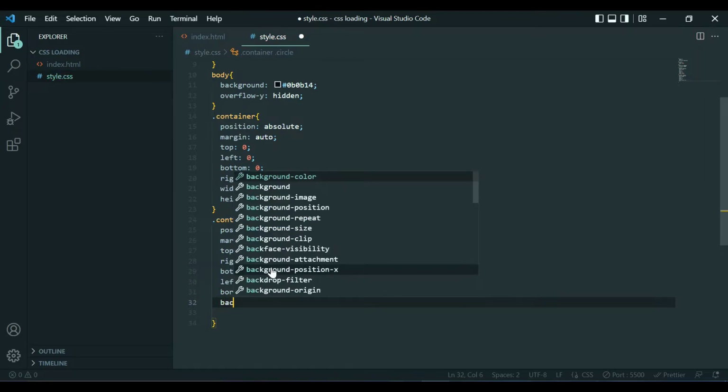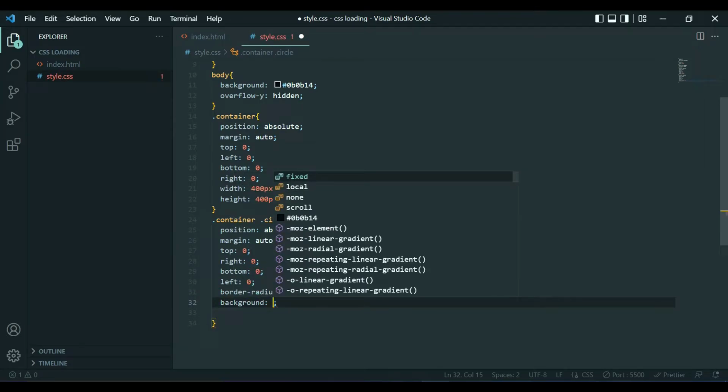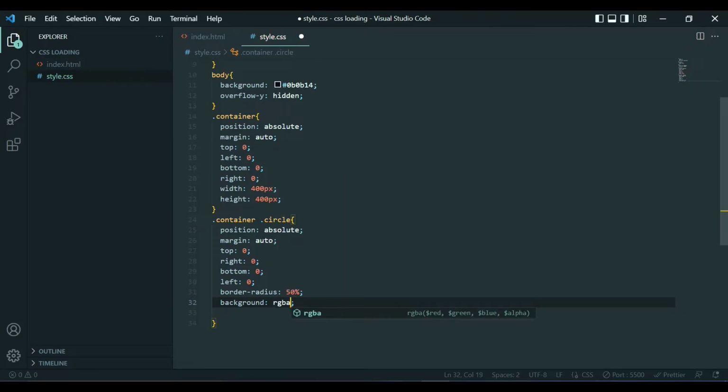Lastly we're going to add background. For my background I'll choose this RGBA. Simply we need to change this color, so I'm going to remove everything here. I want to give it in numbers. So I'll give it my colors 138, 43, and 0.02. Simply save this.